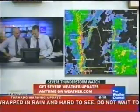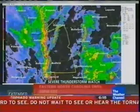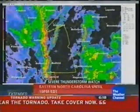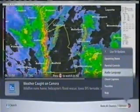Also, quickly want to show you a line of storms. This area storm is really beginning to line out in western Pennsylvania. This is called a line echo wave pattern, and these little bows in here, these are areas where we're going to be watching for damaging wind, and sometimes you can even get some tornadoes in those little comma heads that develop with these storms. You've been going since 5 o'clock this morning.